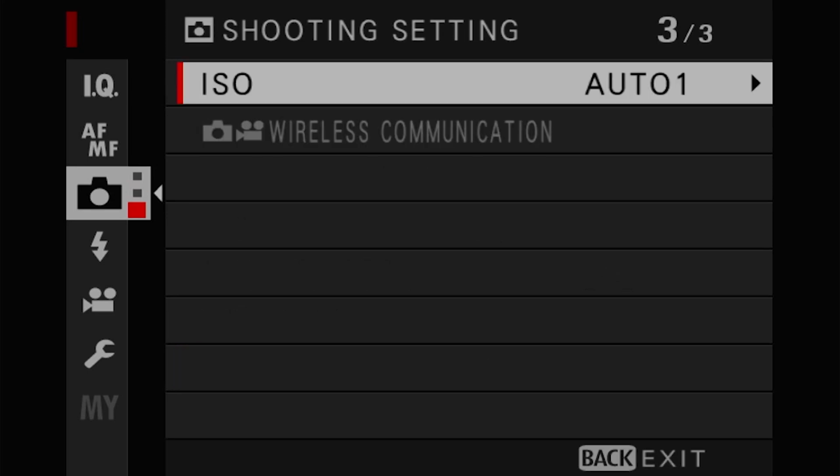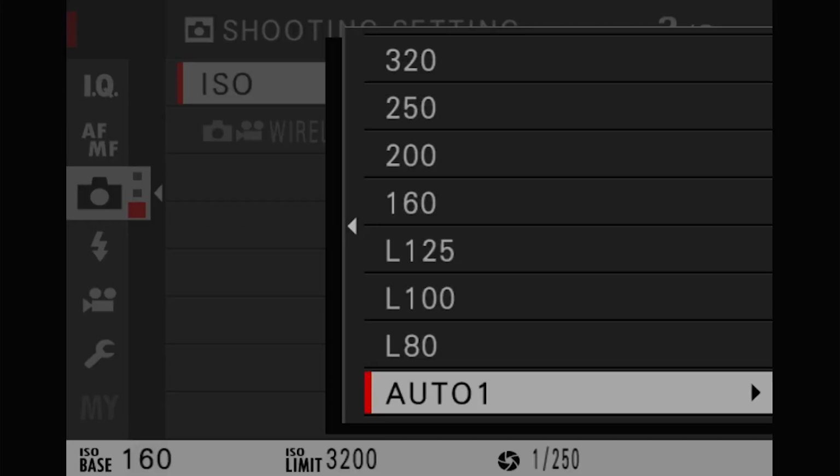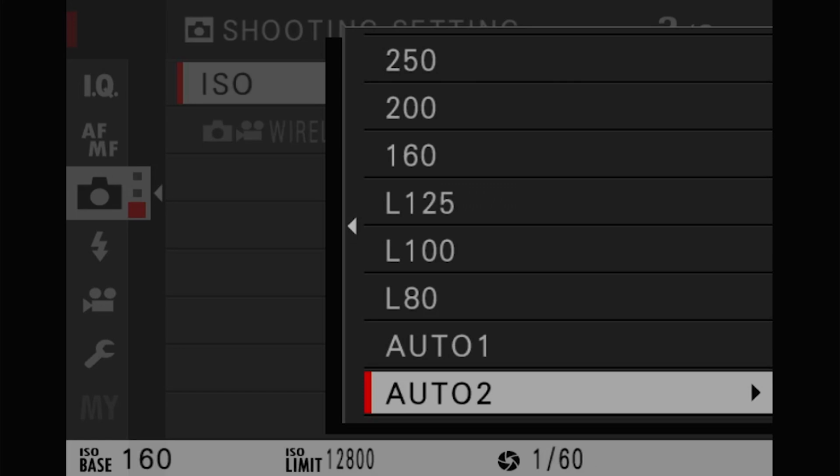Finally, ISO. I have a video on this topic which you can check out here. Otherwise, I have only 2 settings. Auto 1: default sensitivity at 160, max sensitivity at 3200, and minimum shutter speed at 1/250th of a second. Auto 2: default sensitivity at 160, max at 12,800, and minimum shutter at 1/60th of a second.